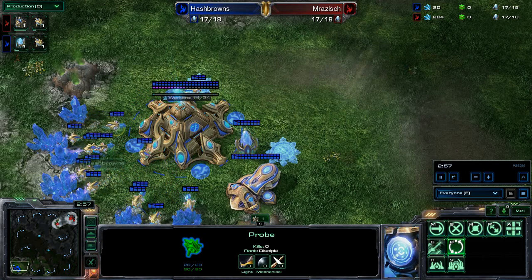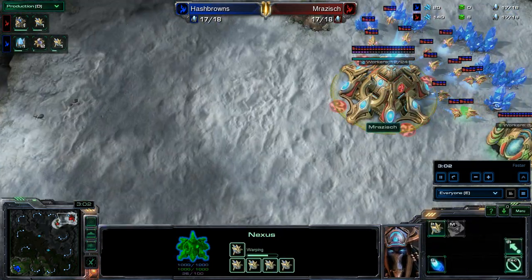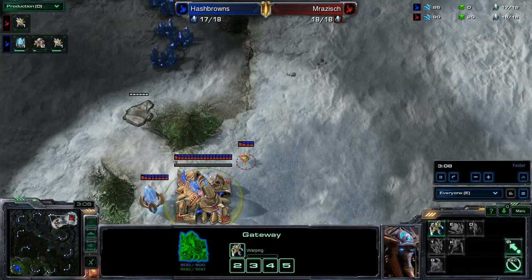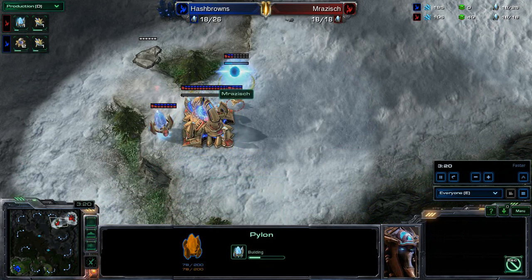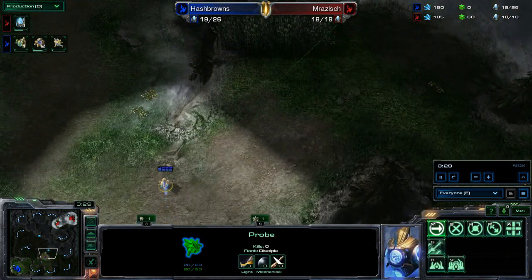And we do have a couple cannons to start this game, as this is the cannon challenge. The spore crawler / spine crawler challenge. Or, of course, the good old turret challenge, whichever race you happen to be. We have managed to already supply block ourselves for Mrazisch here. As you can see, he is queuing up a good old Zealot and is getting himself a pylon to get unsupply blocked.